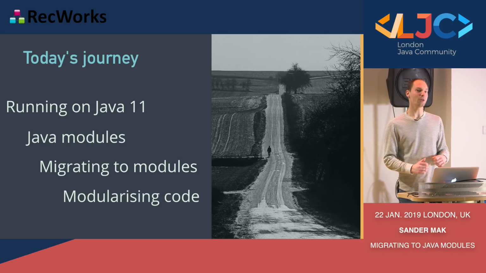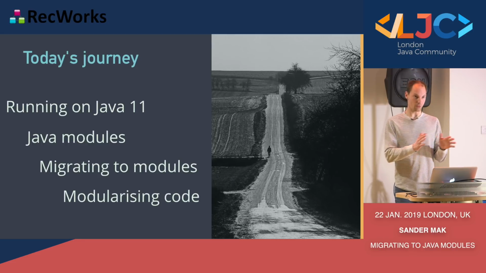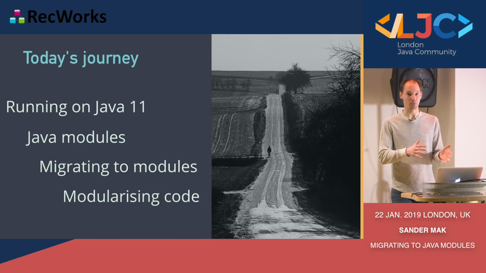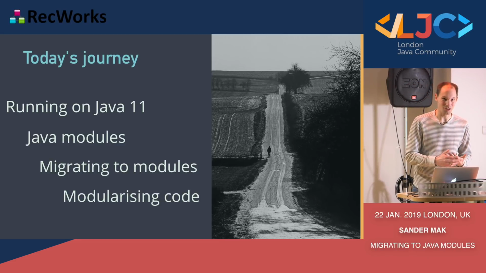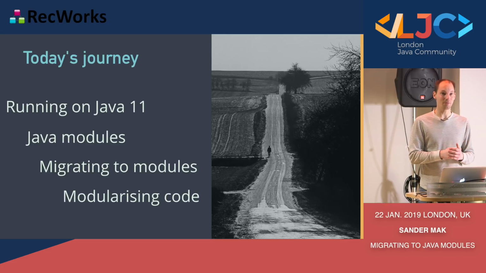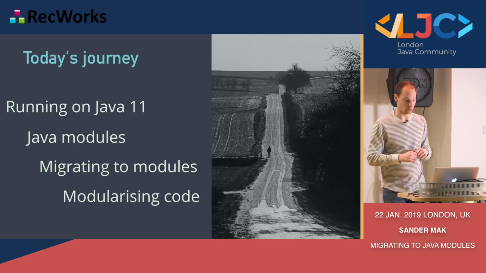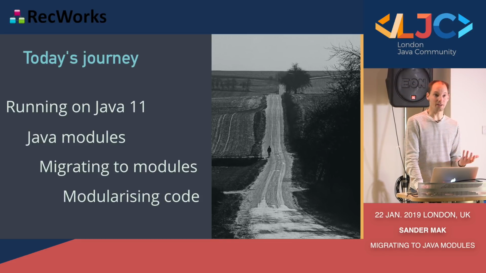So what we're going to be talking about today is a stepwise process to take an application from Java 8 on the class path to Java 11, first also on the class path there, and then we're going to see, can we actually try to create a module from this application? And after that, if we got that running, we actually can start to decompose this application into multiple modules. So this is a stepwise process that you might run through with your own applications as well.